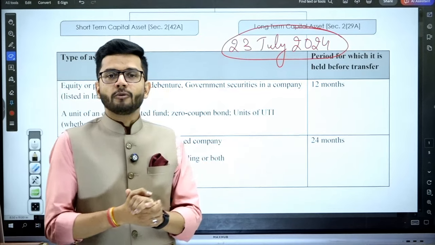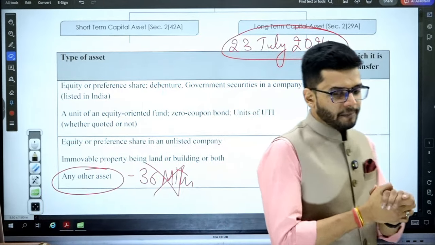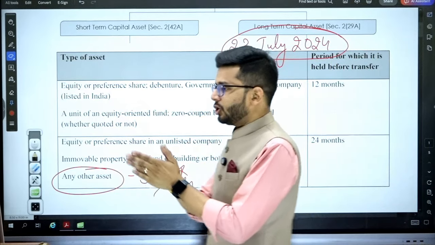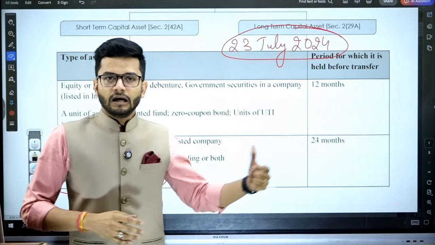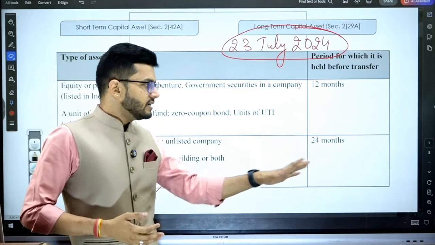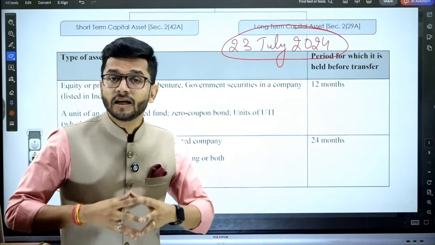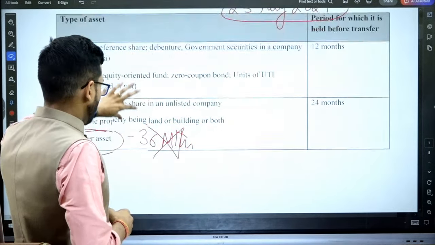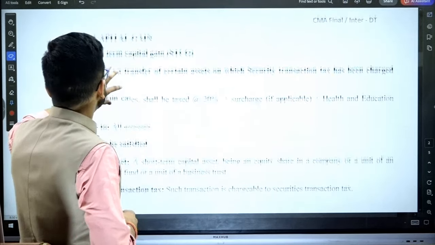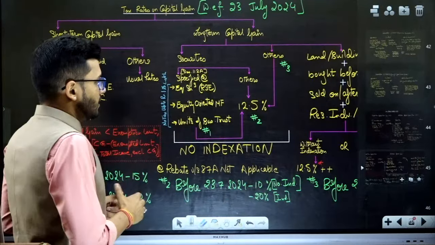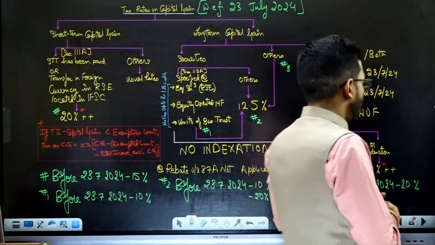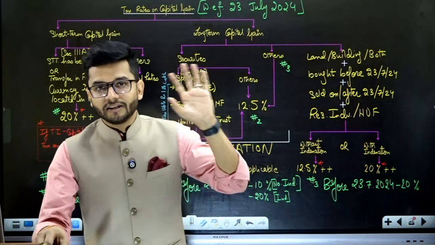Okay. So first and foremost important amendment in capital gain, the change in definition of long-term and short-term capital gains. This is how the change will take place. 36 months criteria has been eradicated with effect from 23rd July 2024. Now we come on to the next amendment, which is the tax rates. Yes. Tax rates have been revised again with effect from 23rd July 2024.